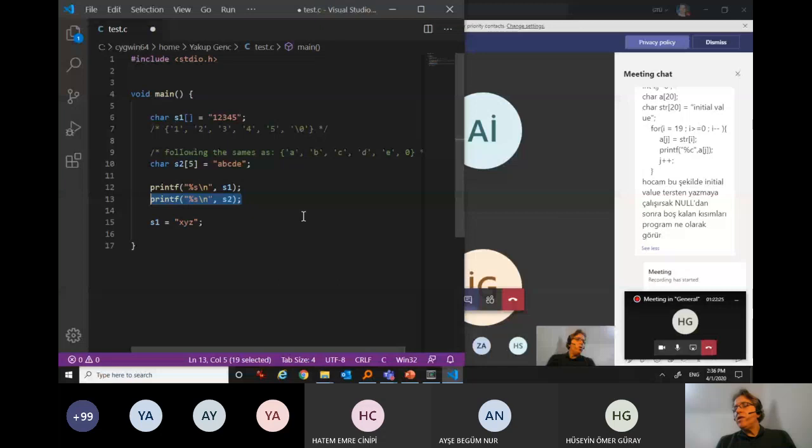The answer for C is no, you cannot do it. C says this cannot be done at runtime. The only way is at compile time, and you do it here: you say the test value here. This is C's approach. You cannot use the assignment operator to assign anything to your string variable.